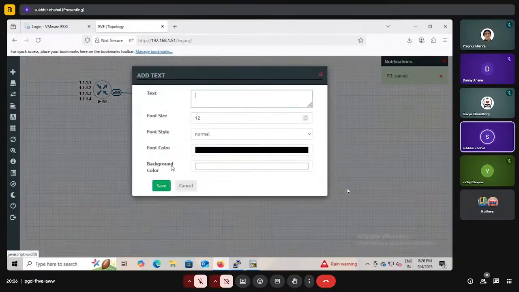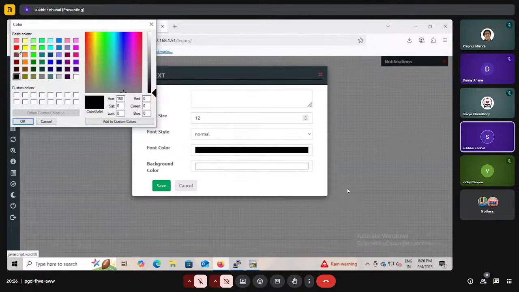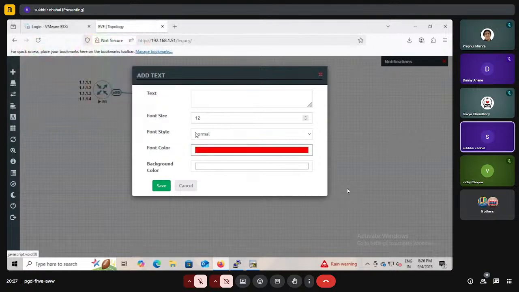Let me configure here. So we have the inside zone. Leave the zone, otherwise you will be confused.